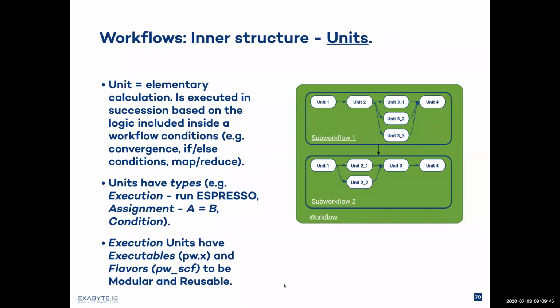And a unit is the elementary calculation inside the workflow. It is executed in a certain succession based on the logic. We have different types of units, such as execution units that can run simulations with Quantum ESPRESSO or VASP, for example. Assignment units where we assign variables, and condition units where we can split the logic inside the workflow. Execution units have executables such as pw.x for Quantum ESPRESSO, and flavors such as pw_scf for self-consistent field calculations.